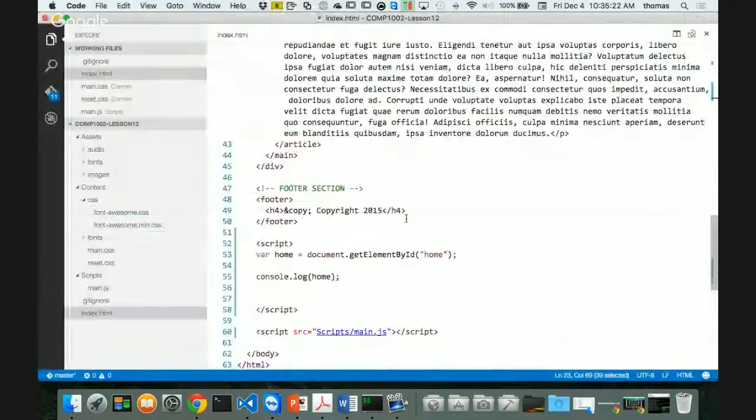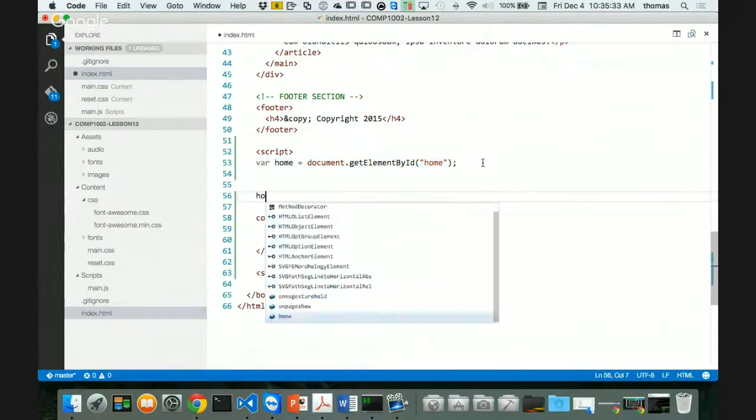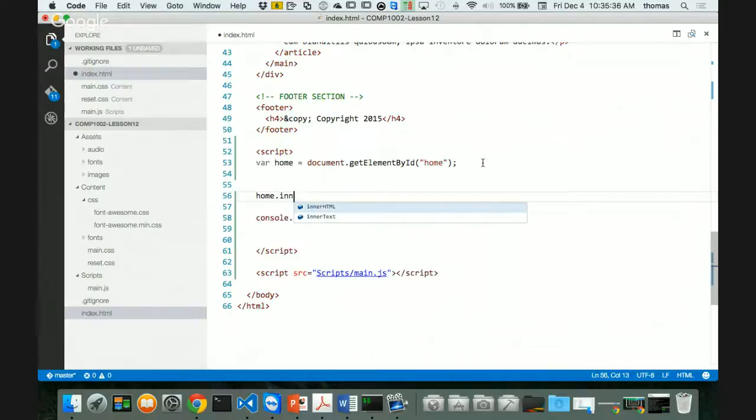All right, let's go back. So that's what I've done here with this one line: var home is equal to this. So that means that home has an innerHTML property. So if I say home dot innerHTML, innerHTML means the HTML, the text value that's inside of my node, being the anchor tag. I'm targeting that one piece. I want to assign it a piece of text. I want to make it so that instead of home, it's my home. Like this.